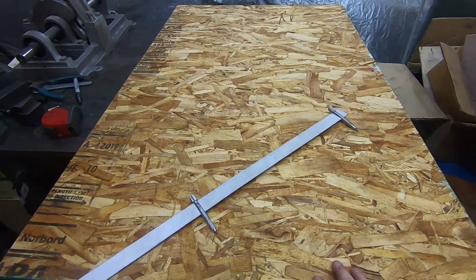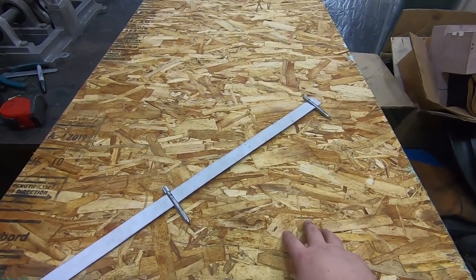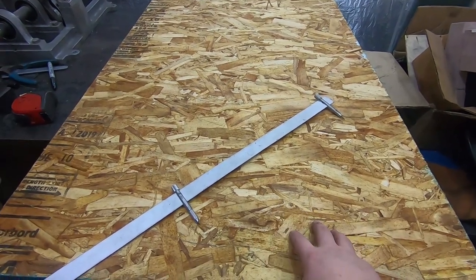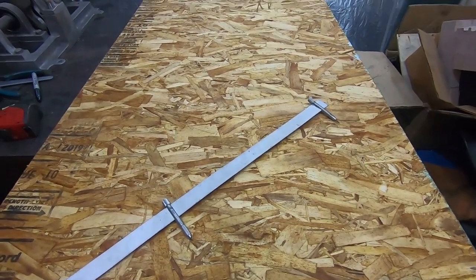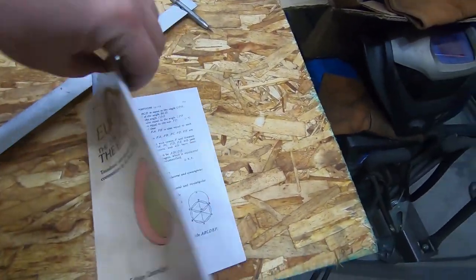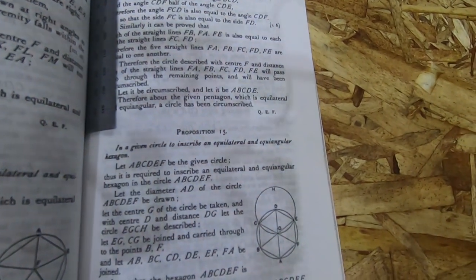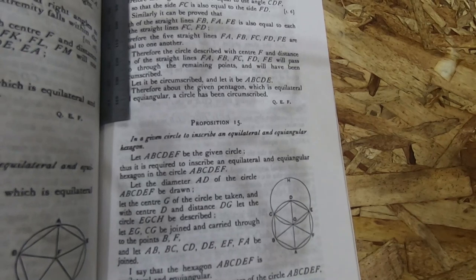This is the plywood for one of the final boards for mounting the spinners. I need to cut out a hexagon that is 82 centimeters across. And I figure when you're doing a geometric construction like that, it's best to go back to the source. So we're looking at book 4, proposition 15 here. In a given circle, to inscribe an equilateral and equiangular hexagon. So let's get started.